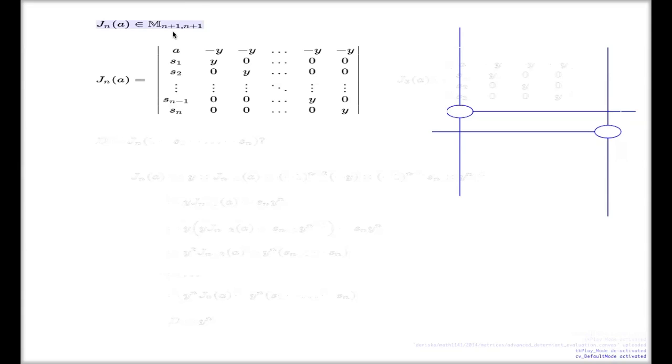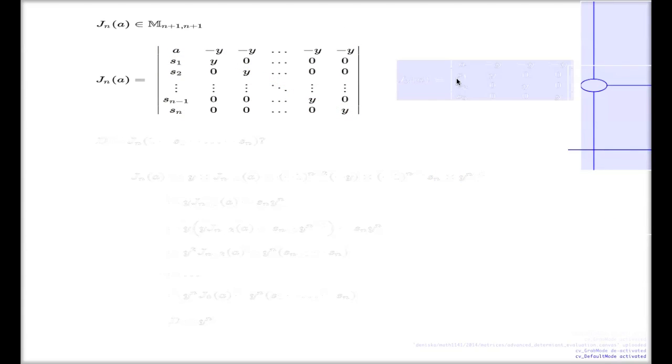It's quite a big one. It has lots of zeros, it has some structure. In fact, you see the first column or the first row - the first element is a and the rest of the row is column with negative y's. All of these parameters are just numbers. The first column is filled with some numbers like this. You have on the diagonal you have y's and zero elsewhere. Just to give you the impression, I also give you the size 3 or size 4 version of this matrix. You see when you take n equals 3, your matrix will be size 4 times 4. That's the version of that matrix. So you see on diagonal you have the elements like so.